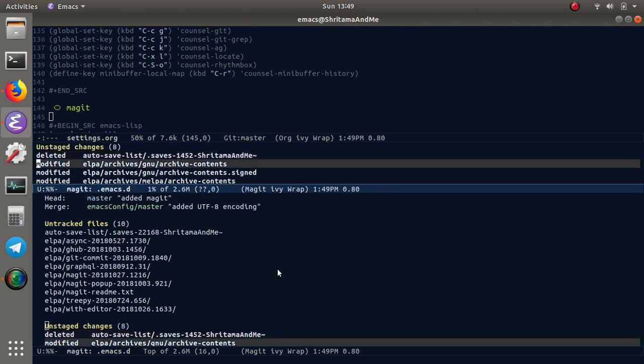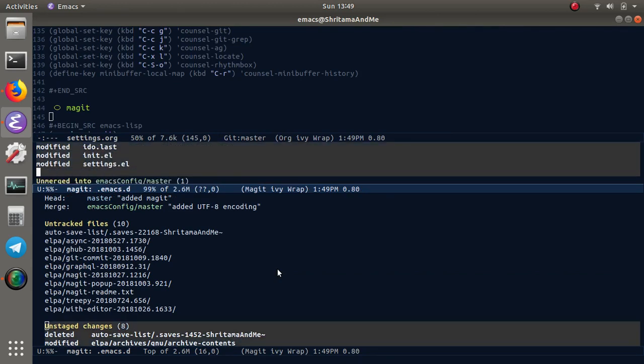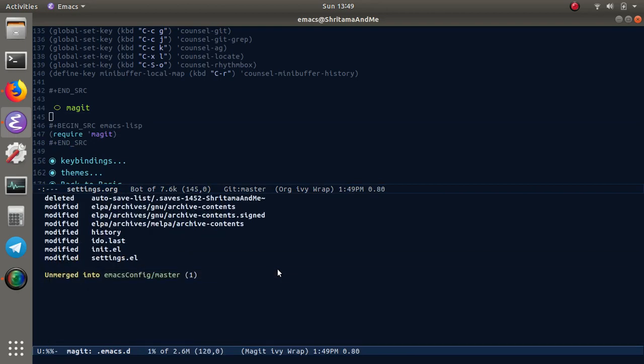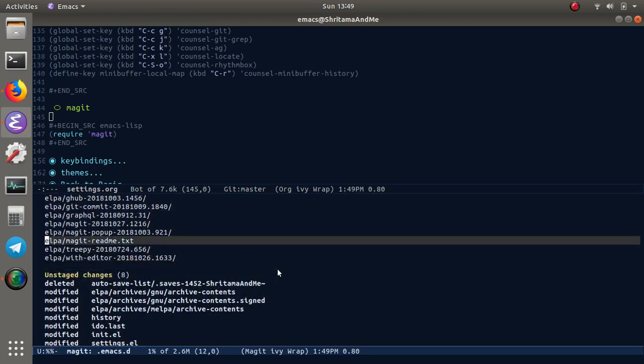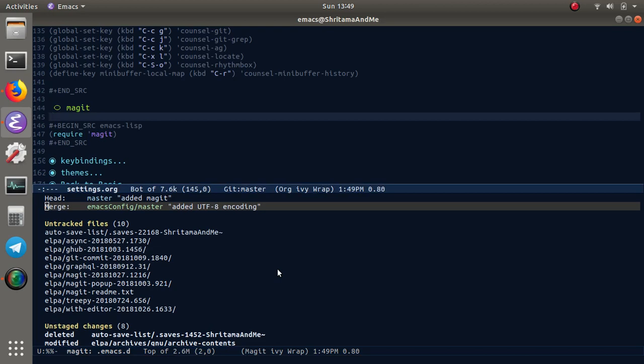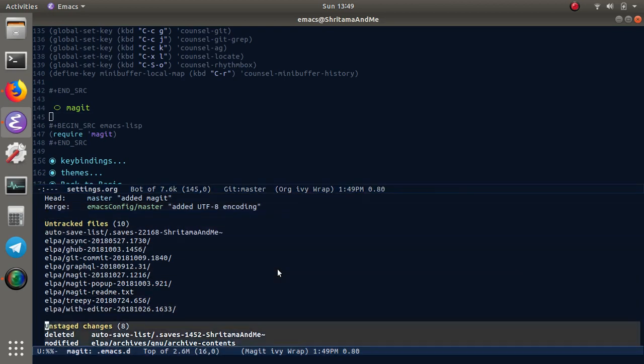Here what happened is that it came under unmerged info. So this change has been done, but we haven't pushed it yet. Now what we will do is push it to the main repo itself.